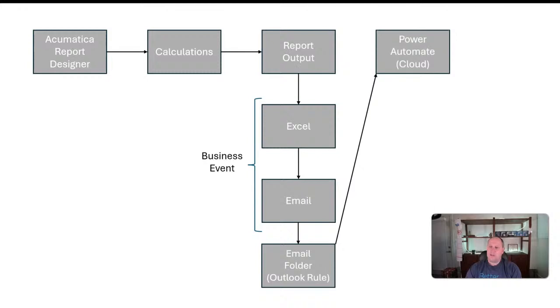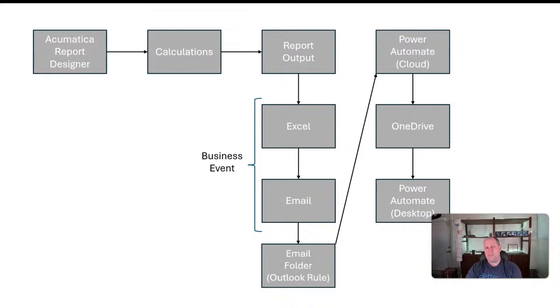Then after that, we're going to use Power Automate. And Power Automate is a tool from Microsoft. There's two pieces to it. One is Power Automate that you can do just in your browser in the cloud. So we'll use the cloud piece to ripple through the folder. Now that we've put all the Excel files in a folder in Outlook, we want it to go through all those files, all those emails, pull out each of the Excel attachments, and put them in a OneDrive folder.